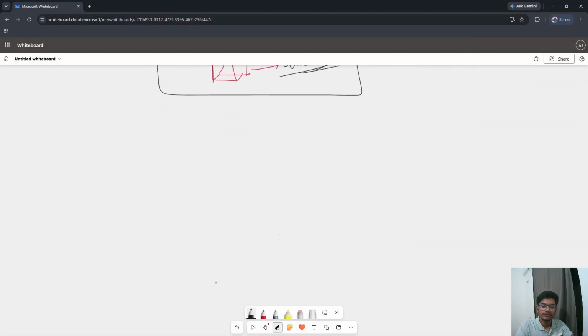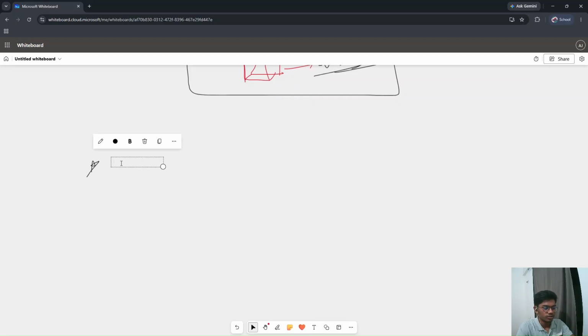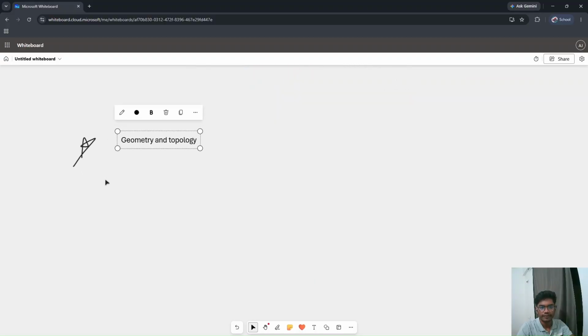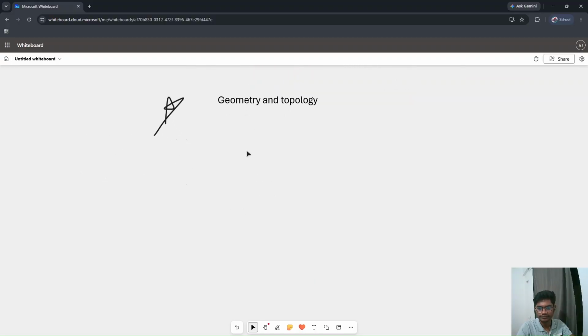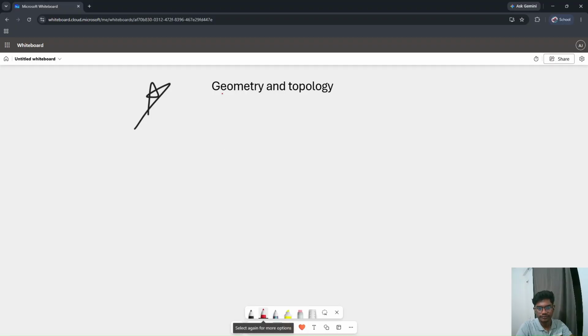Now there is one more important concept about geometry and topology. What is geometry? The geometry defines the things you sketch, like the square, the triangle, or the circle.